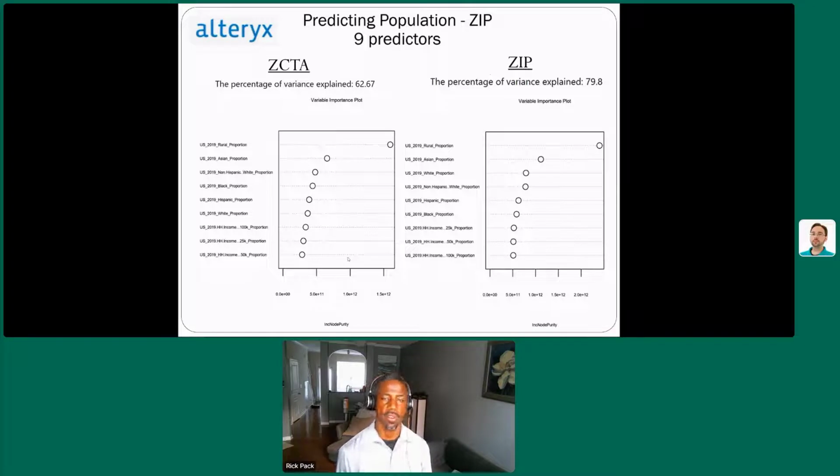Asian proportion was a surprising second. This is an opportunity for me to say that something that disappointed me about the model is that I did not see a way in Alteryx to get a better understanding of how these variables are affecting the prediction. From what I've read, the Random Forest model is sometimes regarded as being black boxy. So it may be that you cannot.